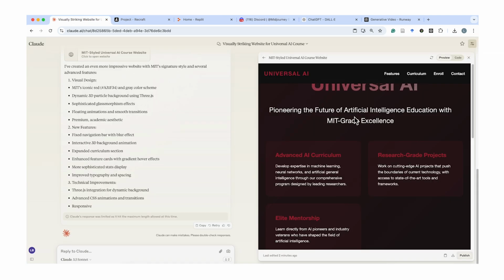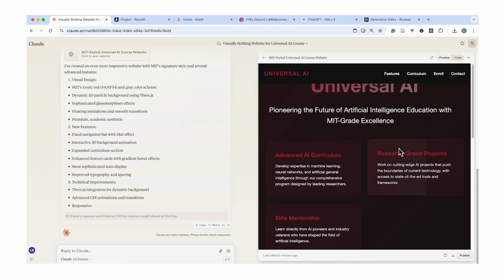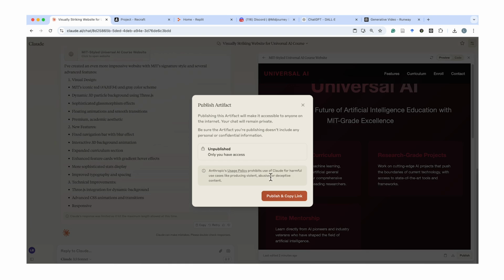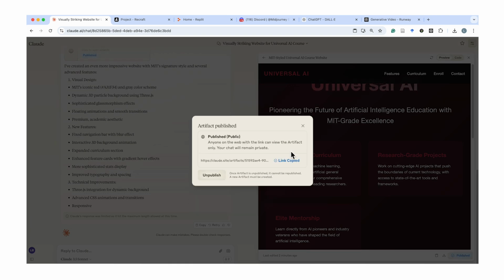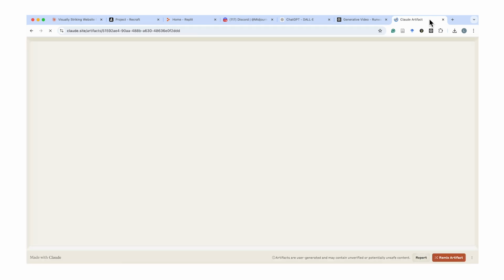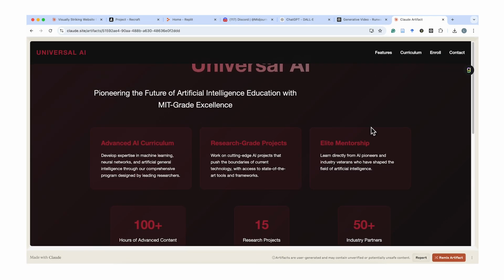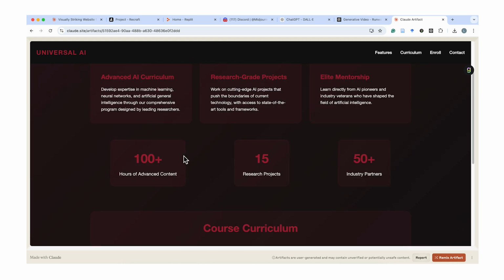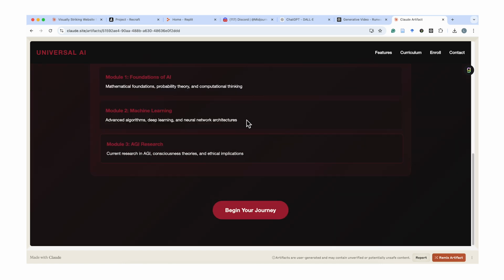While those models are creating, let's look at our web page. And I can even publish this. I'm going to copy the link, create a new web page, open a new web page. And now this is what I see. I do have the colors of MIT. I have more things and it's even more design. Like when I hover the mouse, I can see things moving. You can see that things are even jumping a little bit.